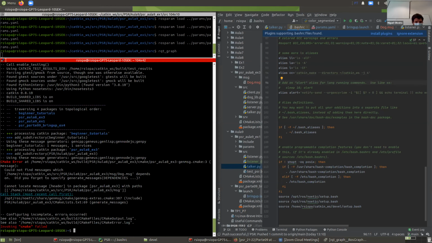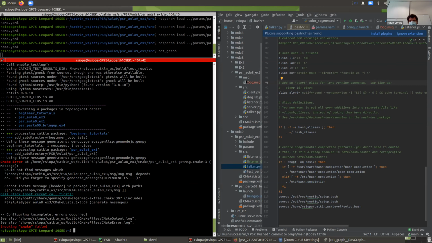Okay, now you have a problem. The problem is that, did you forget to generate dependencies? Did you compile the messages that you had before? You did, no? Okay, so go to the CMake lists of your package where your message is.